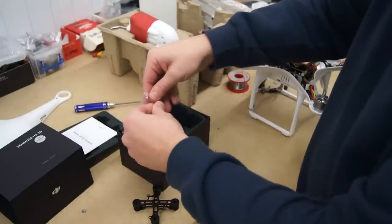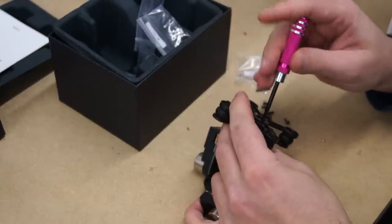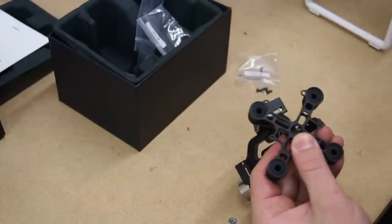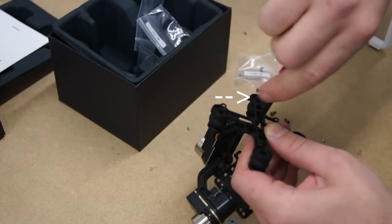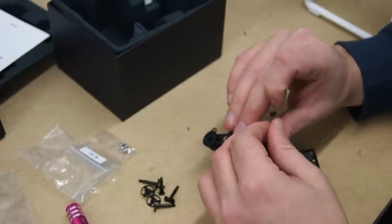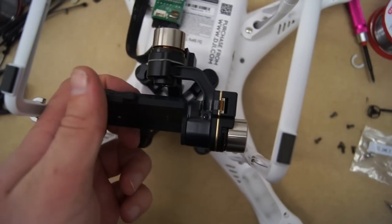All we need to install now is our Zemu's gimbal. Remove the black 2mm hex screws from the bag. Push down firmly on the rubber isolation mount so that you can insert the screws into the bottom mount, then screw this screw into the thread of the top arm. Repeat the process for the next screw. Take note that these two holes need to be at the very back of the mount. Now insert these stoppers inside the isolation mounts — the pin will go up from the bottom and then screw on the cap on top. Do this for all four isolation mounts. Now attach your Zemu's to the remaining grey cable that is underneath the Phantom, line up your top plate with the holes in the Phantom and use the Phillips screws to hold it in place.